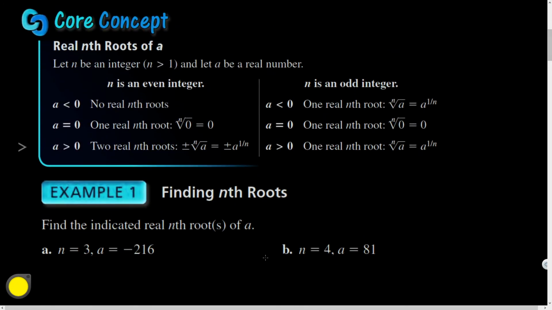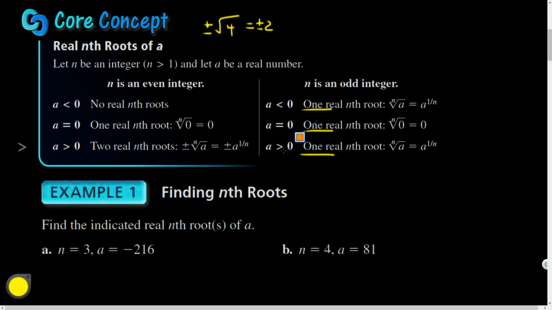All right, before we get to work, we've got some more facts. If I take a square root of a number, the square root of 4, technically there are 2 square roots of 4. There's a plus and a minus, so it's plus or minus 2. But if I take an odd root of a number, there's only 1.